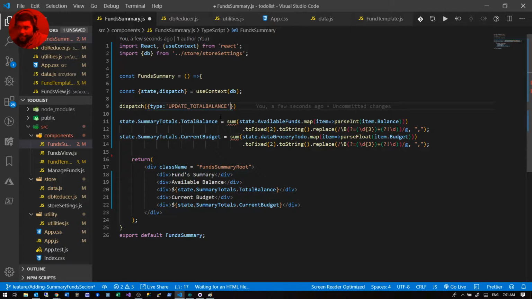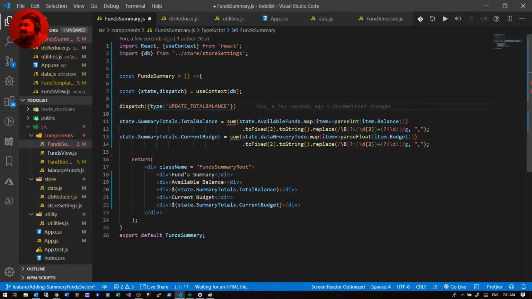Right now we don't really need it because it's going to calculate everything.